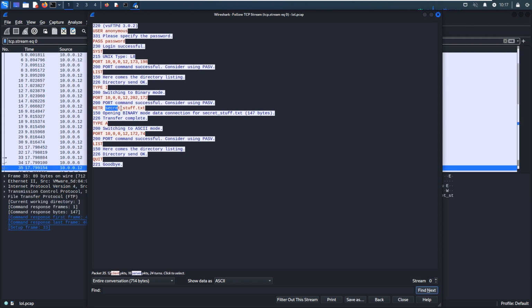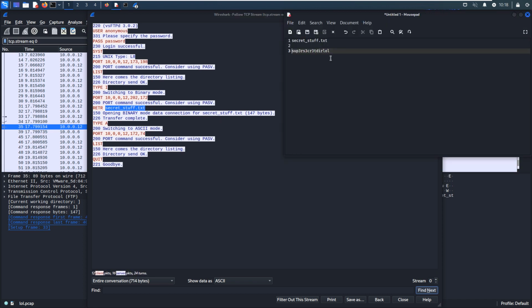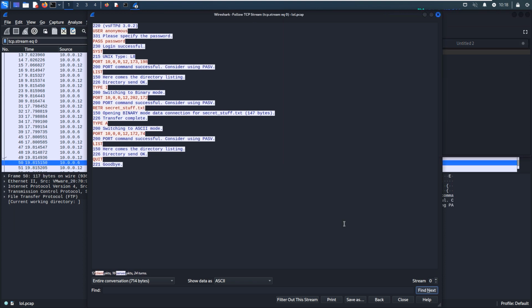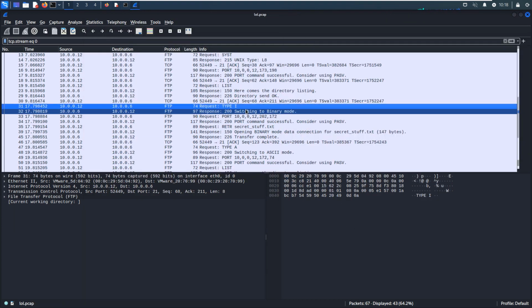And as you can see, download the secret_stuff.txt file. But just now we didn't see this text file, so I'd like to close this, but maybe we can make a note of this information in our notebook. And then let's close.